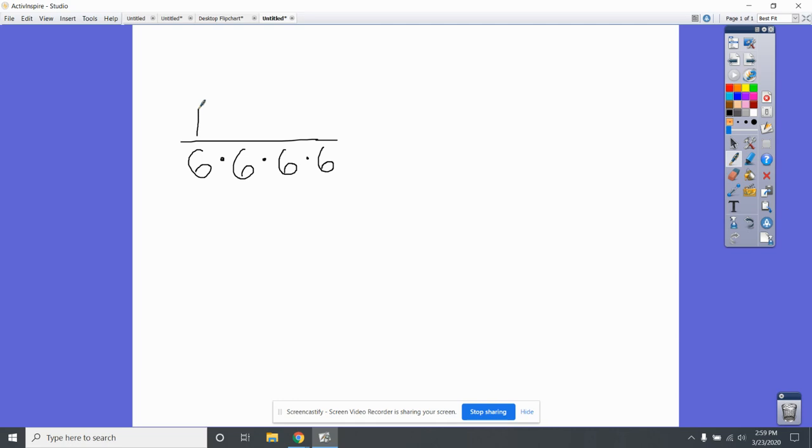I want to know the probability of rolling just the number 2. Well, there's only one option the first time, and it's the number 2. There's only one option the second time, the number 2. Then only one option the third time, and only one option the fourth time. So we multiply each of these together. The top is easy: 1 times 1 times 1 times 1 is just 1. But the next one is a little more challenging, so I'm using a calculator on my phone. It ends up being 1,296. So that's the probability of rolling a 2 every single time when I roll the die 4 times.